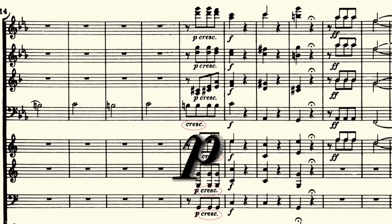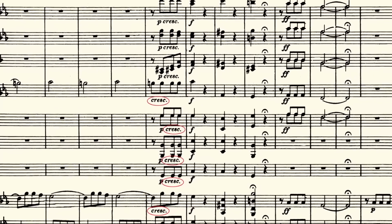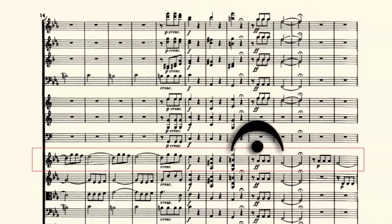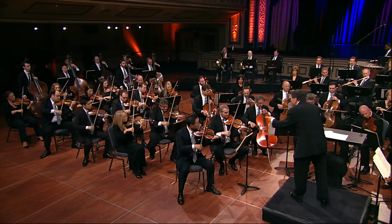Then you notice there's a piano sign, and it says cresc., which means crescendo, gets louder, and then it goes to a forte. There are 3 forte chords, 3 bars, and another fermata. And this fermata, only the first violins are holding. Now, the key here, very important, is that the orchestra does not make any crescendo until that one bar. So what the conductor does is, at that bar, he'll give an explosion, or she'll give an explosion, and that's what I do. Then I give 3 big chords and the fermata for the first violins, again, with intensity.